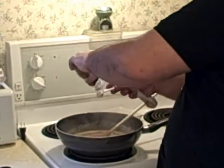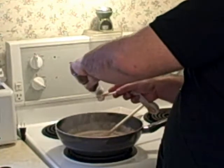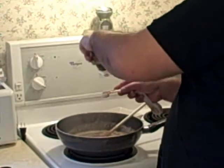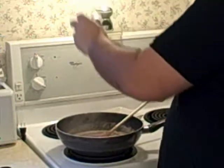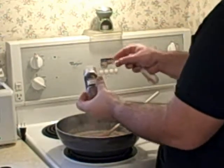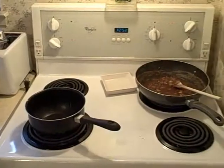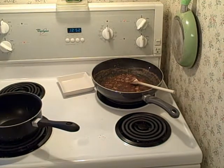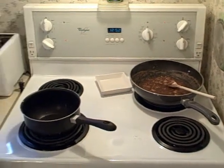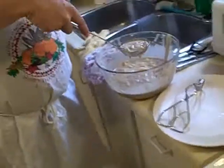Nice. Always with the banging. Come on. There. All right. And it goes. Okay, we have the simmering glaze on the side. And we're going to be putting the oil in now. All right, let's try the first. This is our first apple fritter.